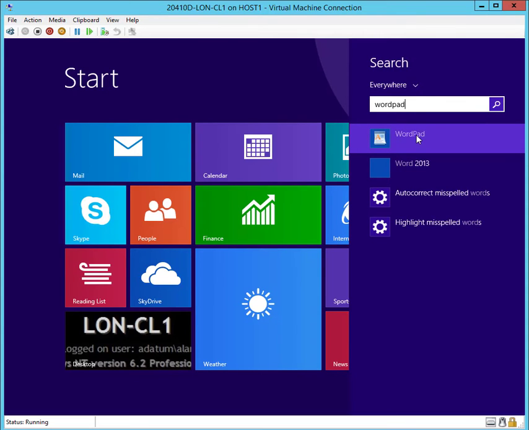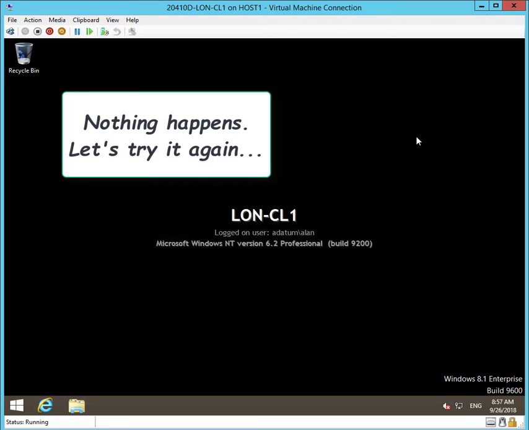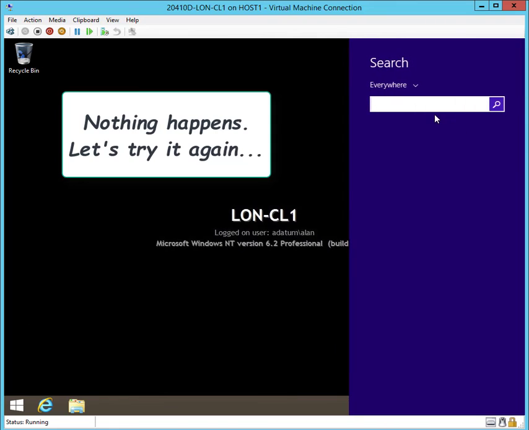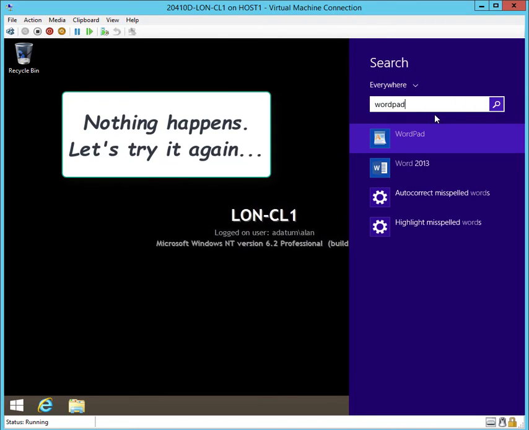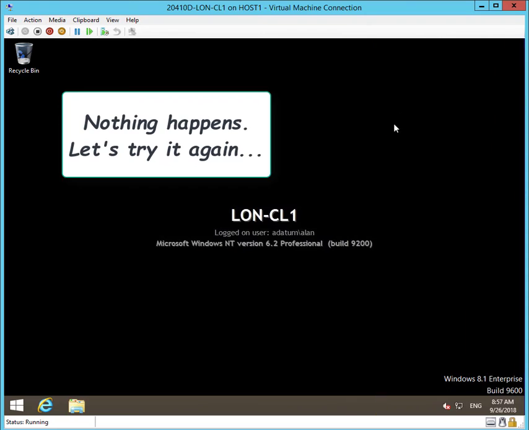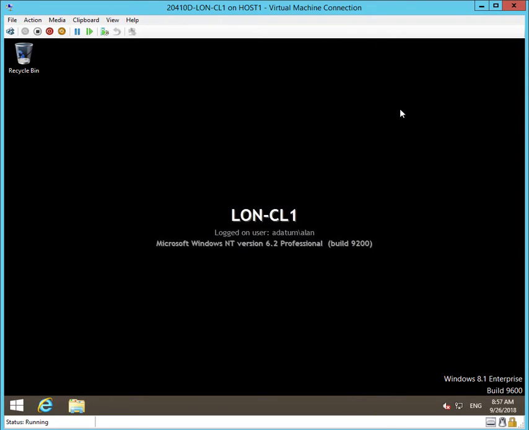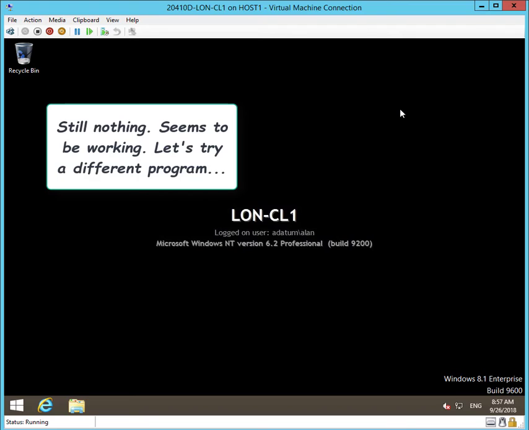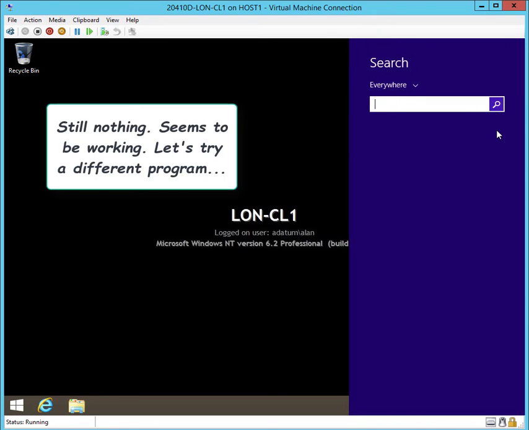In theory, this should not work, right? It's a deny. As you can see, nothing happened. But just to make sure that this wasn't a fluke, just for good measure, let's try it again. So we type WordPad, try to run it a second time. All right, and nothing. So that implies that our AppLocker policy is indeed working properly. It didn't come up. Now you might be thinking, well, shouldn't it have told me? Nope, all we did was not let you run the thing.